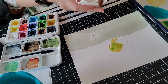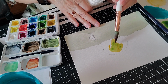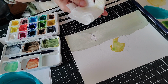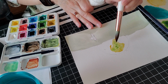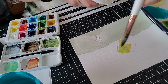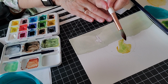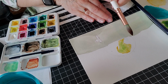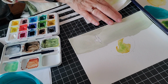Oh, that's lots of water. If you get too much water, one of the things you can do is you can take your brush and dry it off, and it becomes a thirsty brush, and then it will drink up the water off your paper. I'm going to add some more green to this. Kind of like that. Okay, so now around the outside here, we want ocean, right? But what will happen if I put it right up next to this color, our landmass here? It's going to all spread out. So I'm going to have to wait for that to dry. We're going to wait for that to dry.